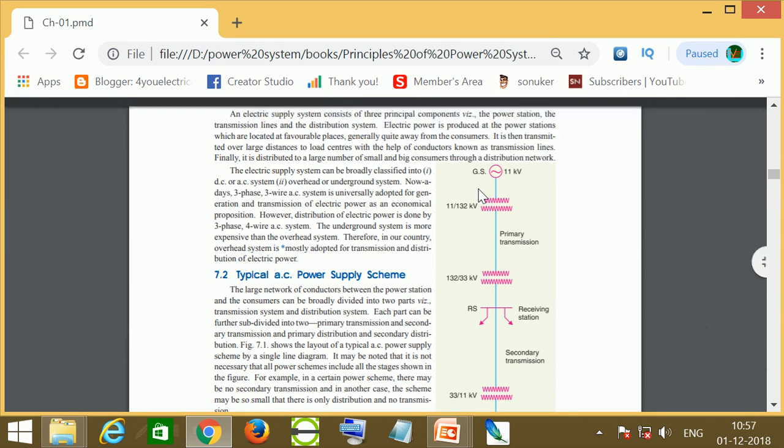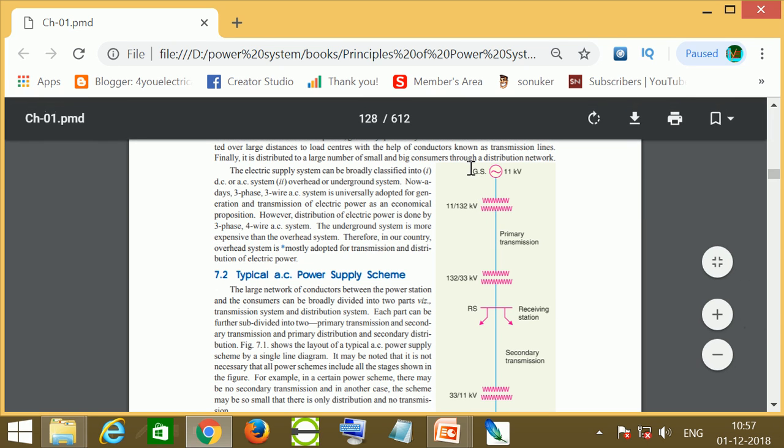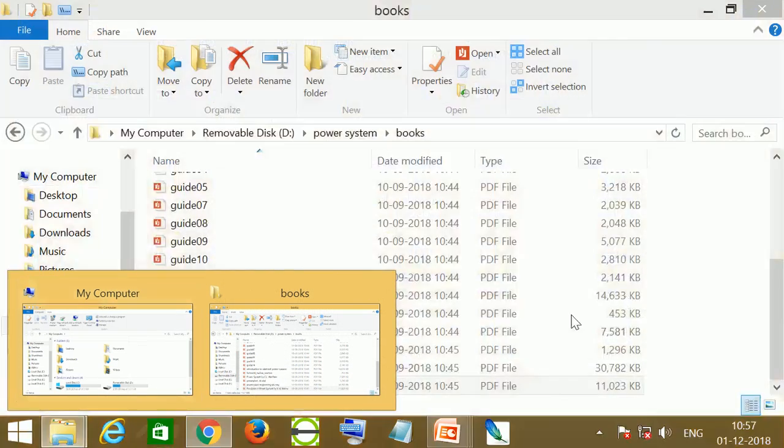We can go to the next topic, that is transmission. After generation, whatever is generated will be converted to be given to the transmission line. The generation is at 11 kV, and that 11 kV we transfer by using the transformer. Before the transmission line we step up the voltage to 132 kV, 400 kV, different types.